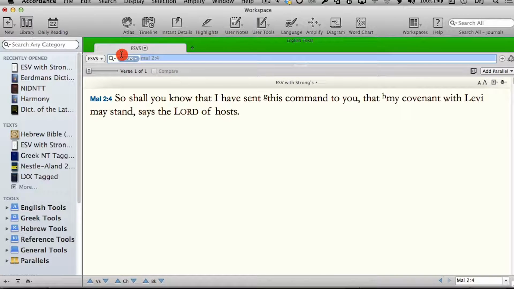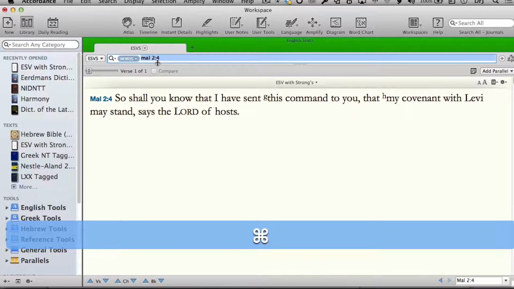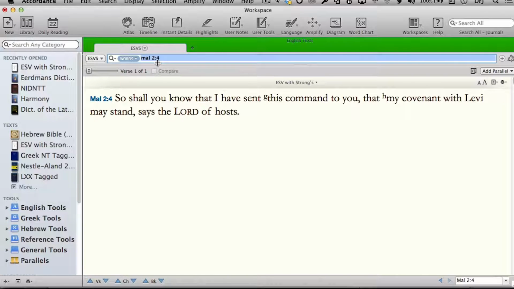But if I want to search for words, and I've been searching for verses, what do I have to do? I have to switch back. And does anyone remember the keyboard shortcut from that? I can do a Command-semicolon, or a Control-semicolon if you're using Windows, and it switches back to that. But if I forget, what's going to happen? If I forget, it's usually intelligent unless I use one of those common words. So usually it will figure that out.